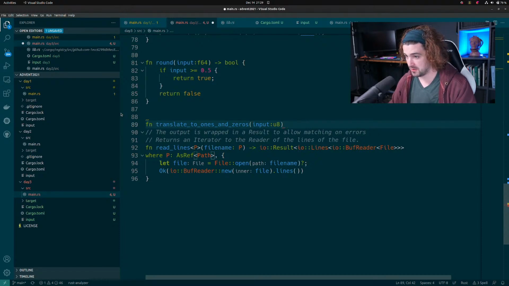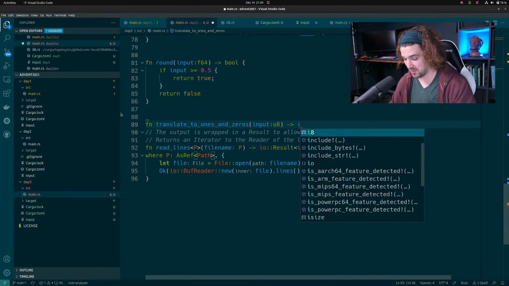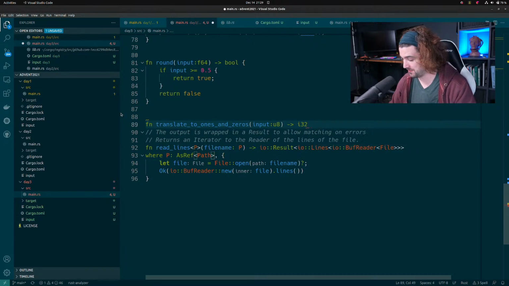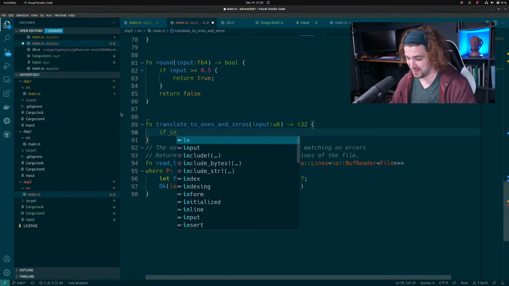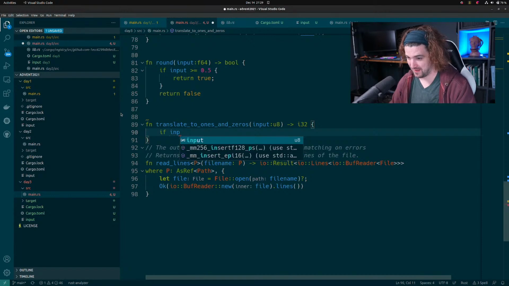And that is going to give us a u8. I'll do an i32 since that's what we're already using. This is garbage. Garbage code, don't ever do this. If, this is even worse. If input equals 48. Is it 48?